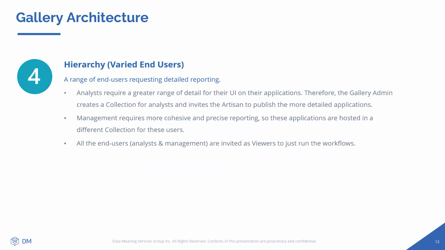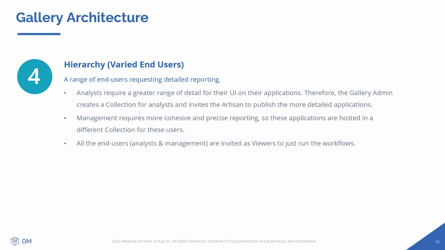The last scenario here is hierarchy. And this is when you have a variety of end users, so a range of end users requesting detailed reporting. In this case, analysts require a great range of detail for their UI on their application. So they're developing analytic apps, where you can develop the user interface. Therefore, the gallery admin creates collections for analysts and invites the artisan to publish more detailed applications.